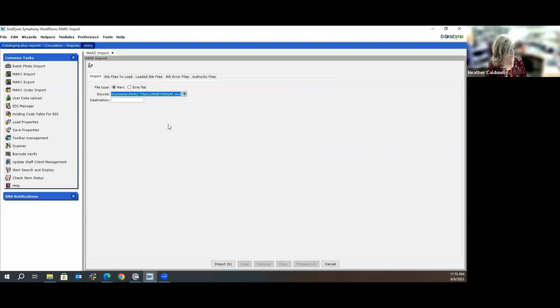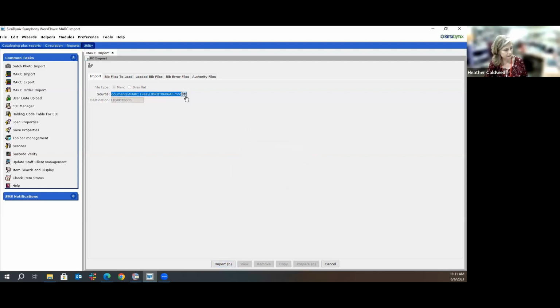Click OK. I do the same thing here. I'm going to type it in this time, LIBR, Baker and Taylor 0606. And I'm just going to leave it like that because it will be different than the other one that has my initials. Import. Are there more files to upload? This time I'm going to say yes.